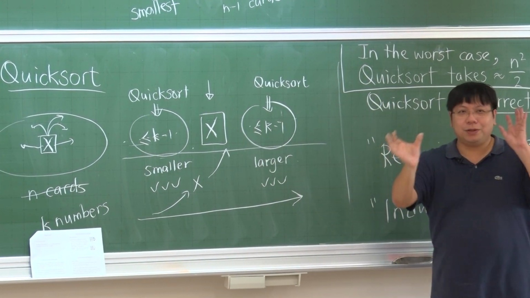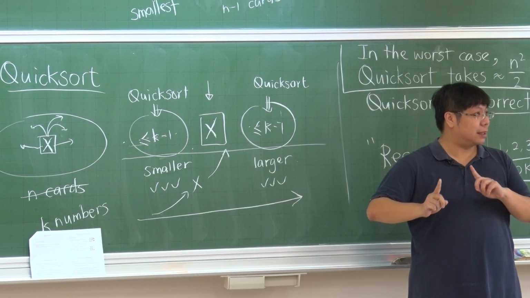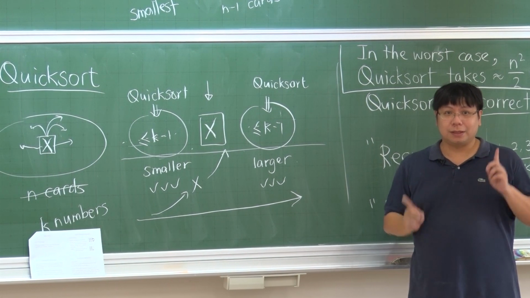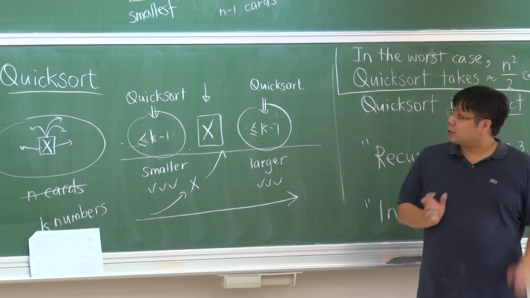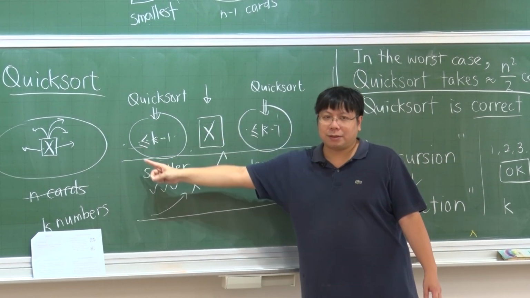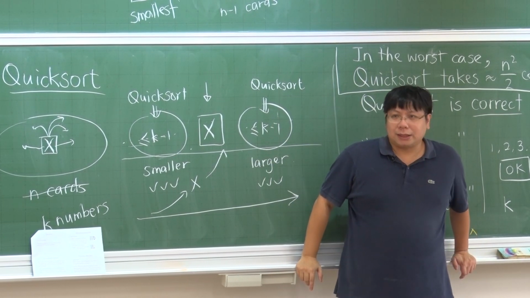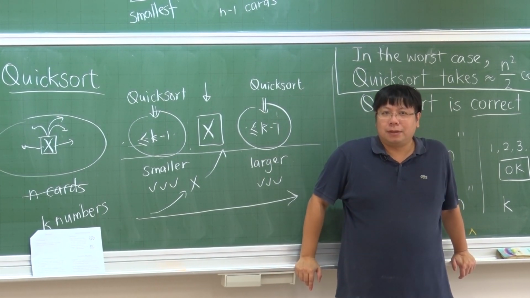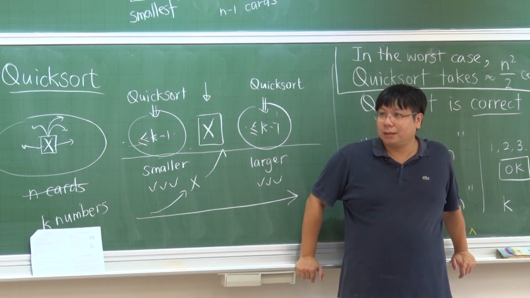So n squared over 2 comes from what? You have comparison between any pair of numbers. Then you have n squared over 2. This is how things will become worse, right? So if I have identified some x here that partitions the numbers into two groups, one smaller and one larger, what is the benefit of doing this step? What kind of comparisons can we avoid?